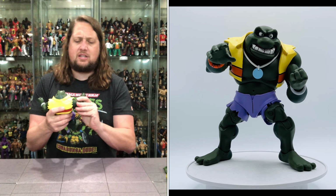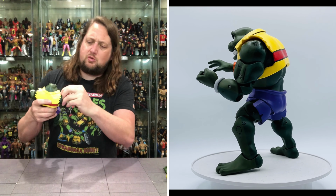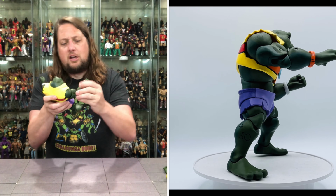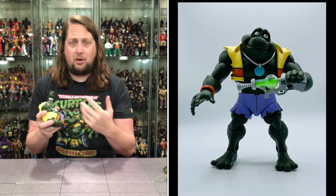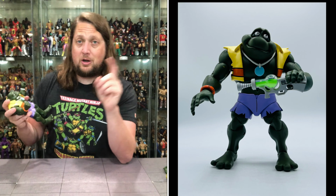And I guess we'll walk through the articulation real quick on this one. The arms do go all the way around. Problem is you do rub up against that shirt, and you're going to get some paint on there, as I see on mine right here. You get a bicep cut on him. You do get double jointed elbows here. Very tight elbows, though. A lot of people do still heat up the old NECA figures before they get turning and burning with them. So you might want to do that. Choose your own heat up adventure. Be it water, be it a hairdryer.